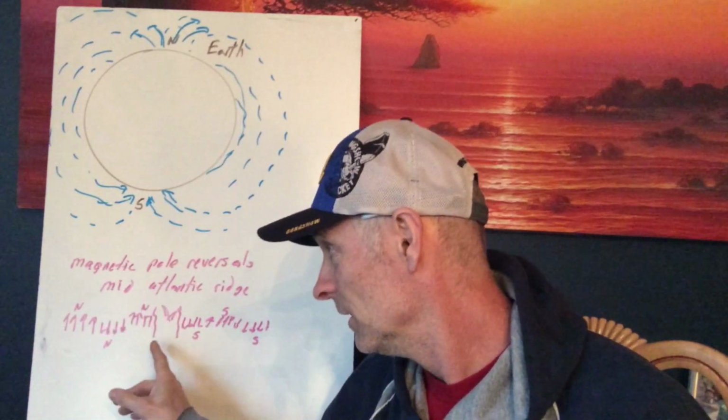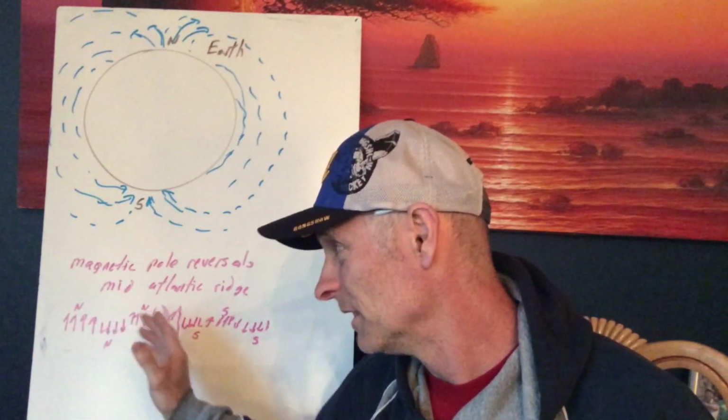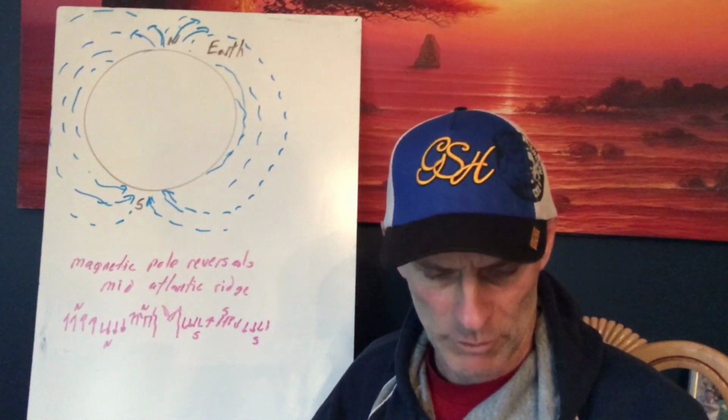North, north, north, north. So there are lines of rock strata that are magnetized in the magnetic field, north, north, north. And then some fuzziness, and then north the other way, and then some fuzziness, and then north the other way. Same thing with the south, which means that the North Pole has switched to the South Pole and vice versa through various parts of time. Interesting. Now, if you read on, 20 reversals have taken place in the past 5 million years. The most recent occurred 700,000 years ago. But other reversals occurred at 870,000 years ago and 950,000 years ago.